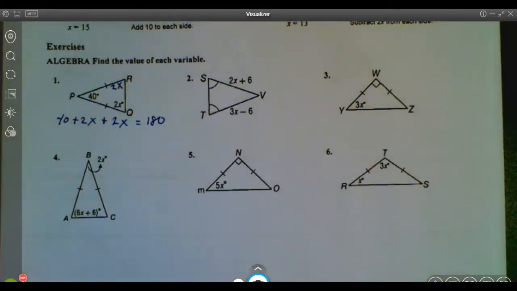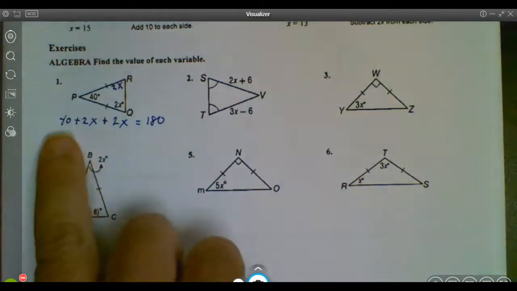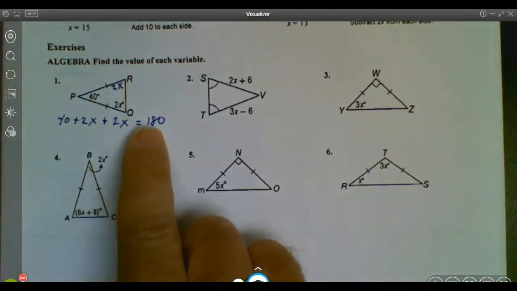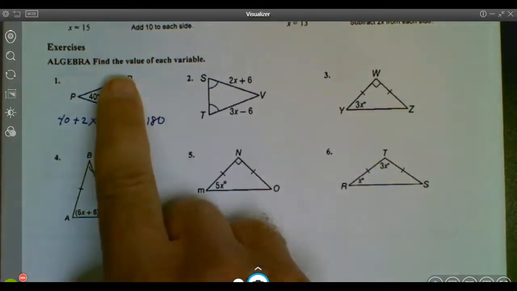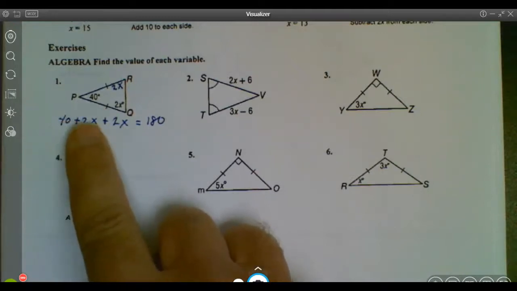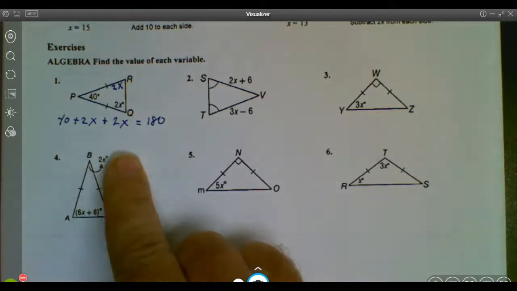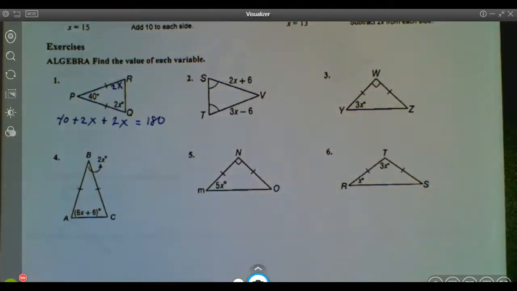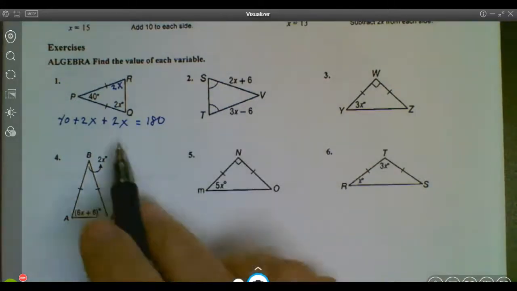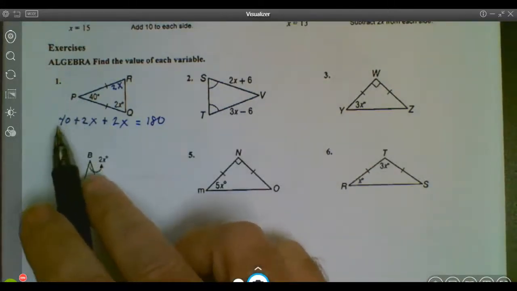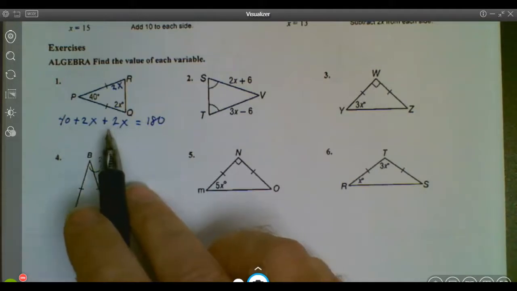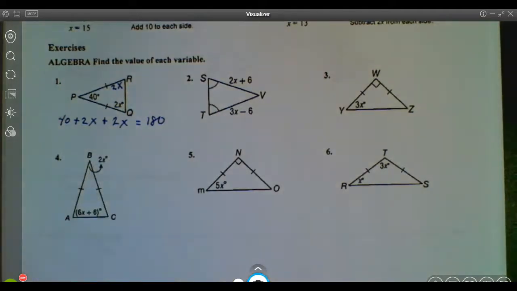Guys, when we're doing these problems, there's two different math ideas going on here. There's the geometry and there's the algebra. Getting this set up is your geometry, right? I have to use geometry properties in order to identify the setup of my equation. And so we already did the geometry. The rest of this will be the algebra that we use to solve it. And so in some of these, just in the interest of time, I might just do the geometry part, which is setting up the equation, assuming that you guys can solve from here with your algebra skills.